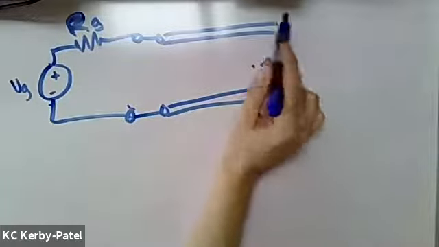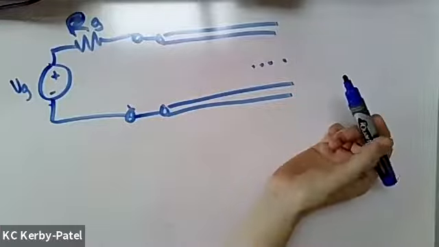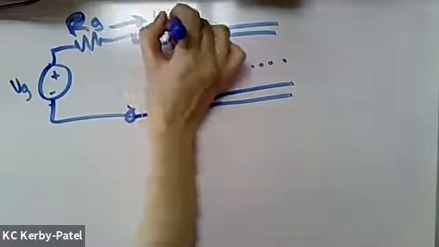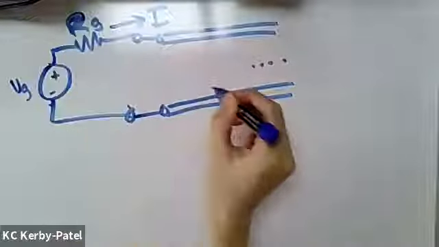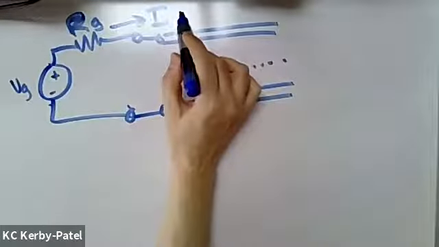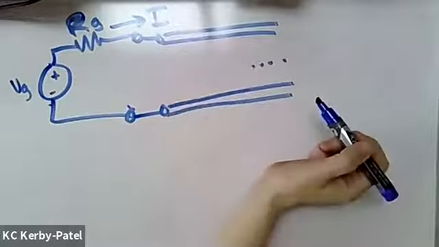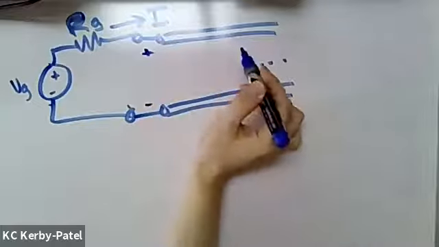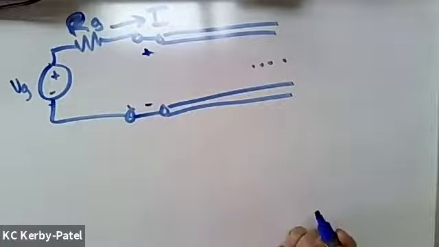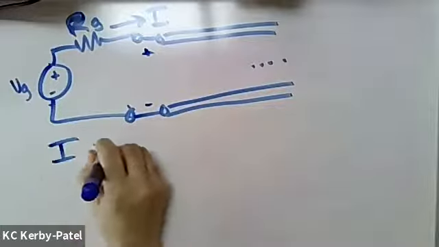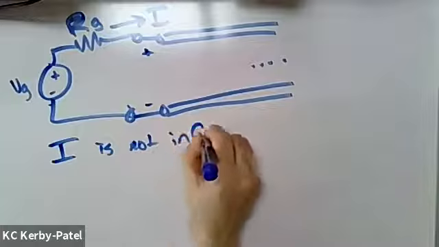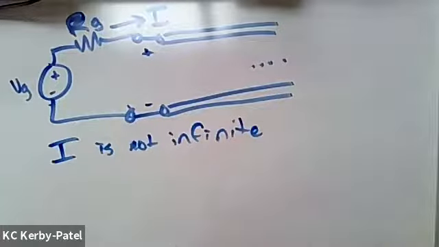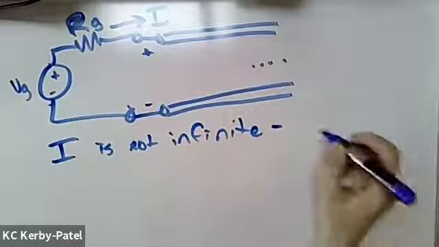Before we know what this transmission line is connected to, how much current flows, right? What is I? This is a series circuit, except this is a transmission line. So what happens to this current? There's going to be some voltage across the transmission line. There's going to be some current flowing on it. And it's not an infinite amount of current. It is set by the relationship between capacitance per unit length and inductance per unit length.